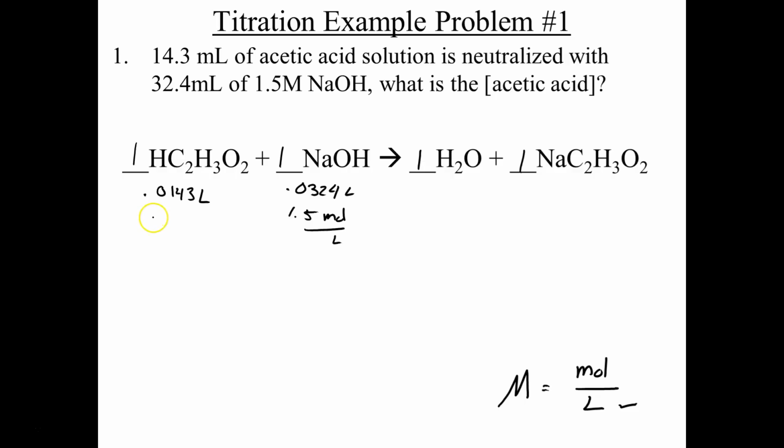So what I need to figure out here is how many moles of acetic acid I have, because if you look down here in the bottom right hand corner of your screen, I need a molarity, which is moles per liter. So my moles is my question mark. I need to figure it out. So there we go. Look at that. We can go from the data I have on NaOH into acetic acid and figure that out.